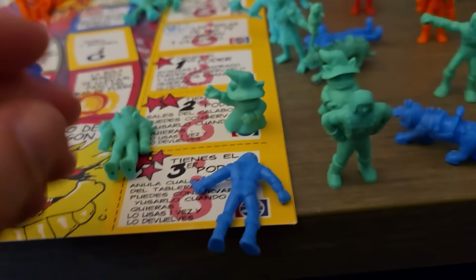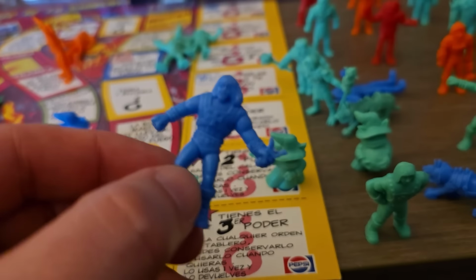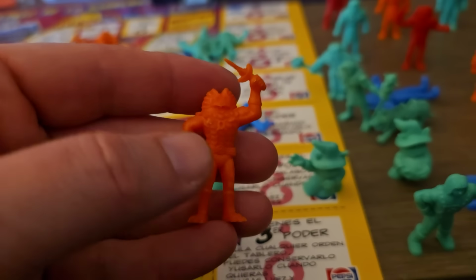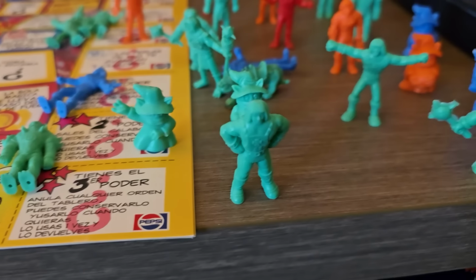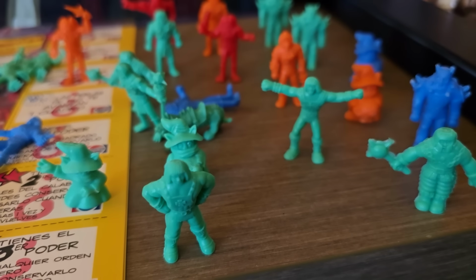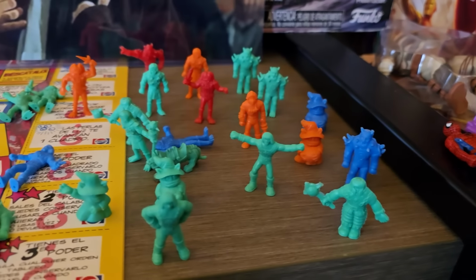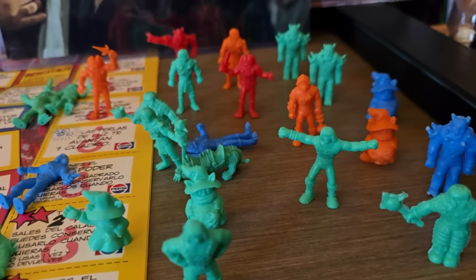That set is complete. Ese set está completo. ¿Ah? No. No, ¿qué falta? Son 30 diferentes. There are 30 different. Pero sí, en Guatemala son casi completas. En la tienda, una colección completa. There are 30 figures and 5 different colors. 30 different figures, and they could come in 5 different colors. Oh, wow. Okay, so there's a lot of these. Yeah, there's a lot, man.